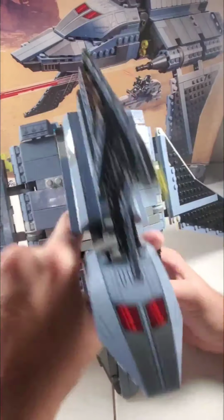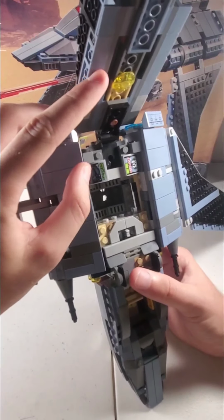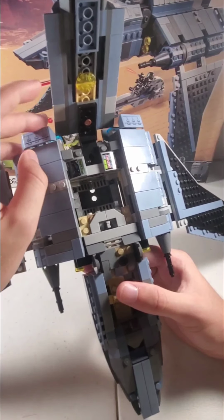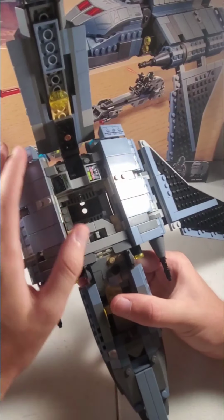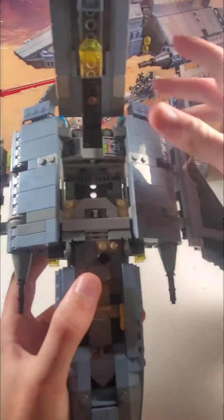On the right here, I can't really get a good angle on it. You can see a Venator and what looks to be General Grievous's starship. And I think that's a nice touch. I feel like it's something the Bad Batch would have in here because they're different.